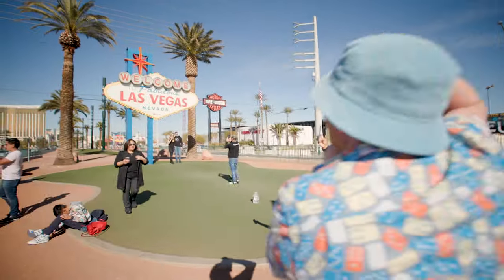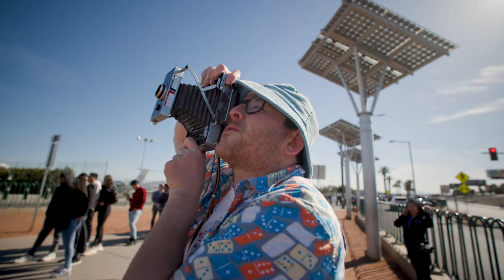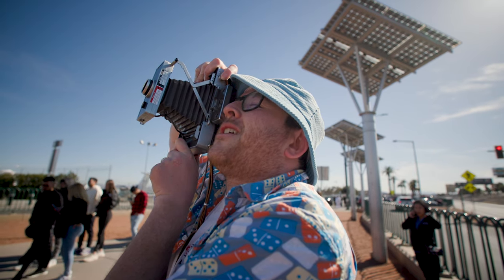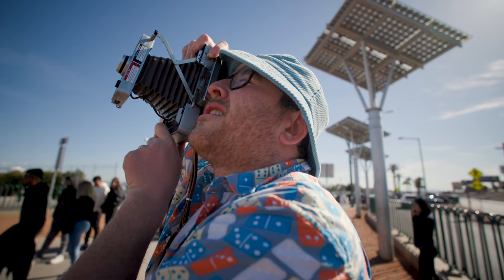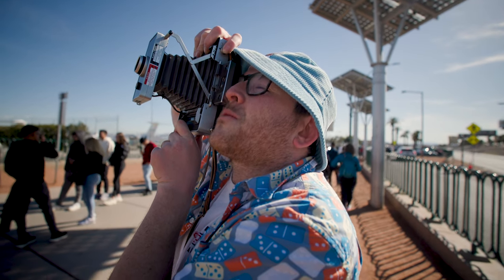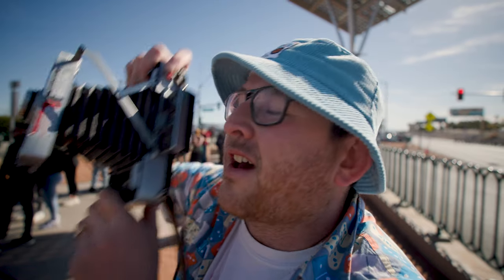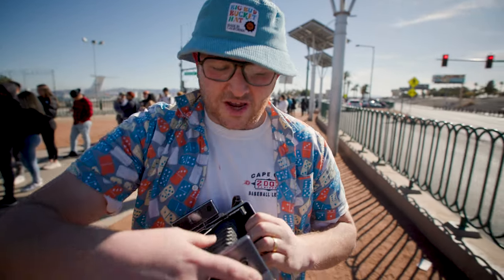Whoa. Very gnarly, but pretty sick, in my opinion. For super old 669, that's not so bad. I wanna see if there's one moment where someone will leave the frame. I'm not optimistic. I may have to just take this picture with some strangers I don't know, smiling under the Welcome to Las Vegas sign. There he is. A guy I don't know, in a precious pack film shot.